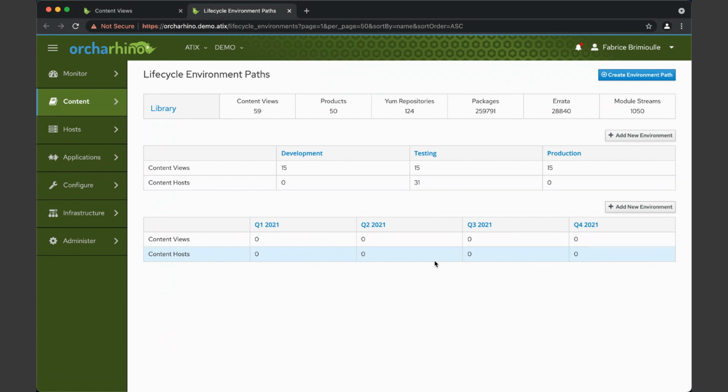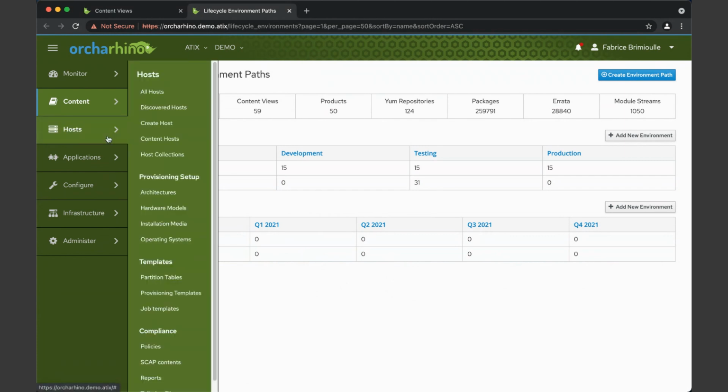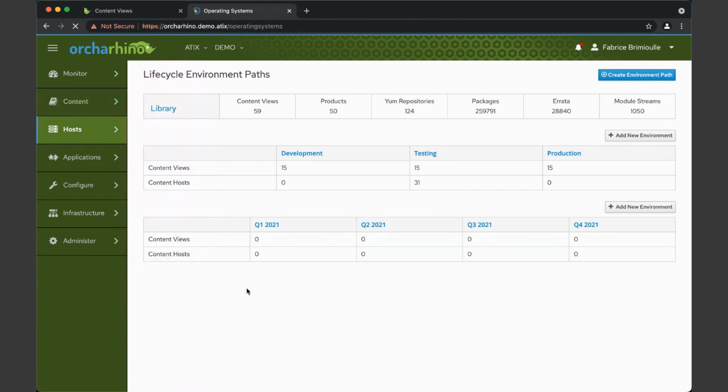So let's go now through a few of the latest features we are providing. We are always trying to be up to date, and therefore we are always including new operating systems or versions of operating systems. Let's have a look at the operating systems we are supporting at the moment.